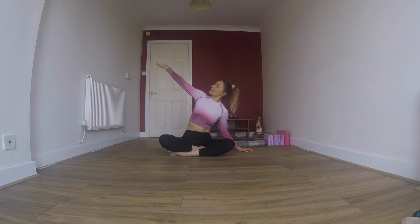thumb is inward. And we just start to rotate the wrists one way, and then the other way, and then go back, and then repeat. Lovely, opening up the fist, the palms are facing towards the wall. Inhale, and then exhale, taking the left palm all the way down to the ground, the right comes over the head, reaching high, rotating the shoulder.